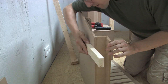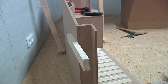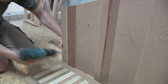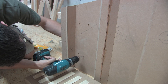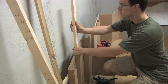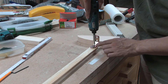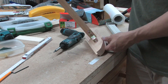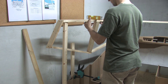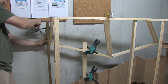Then I started the work on the support for the side frames. I identified the position of the middle support by searching a point where the wall and the frame were in the same plane when the frame was held in its final position. These supports from some pieces of scrap wood were built to hold the frame parts on their final height. This end support prevents the frame from twisting.